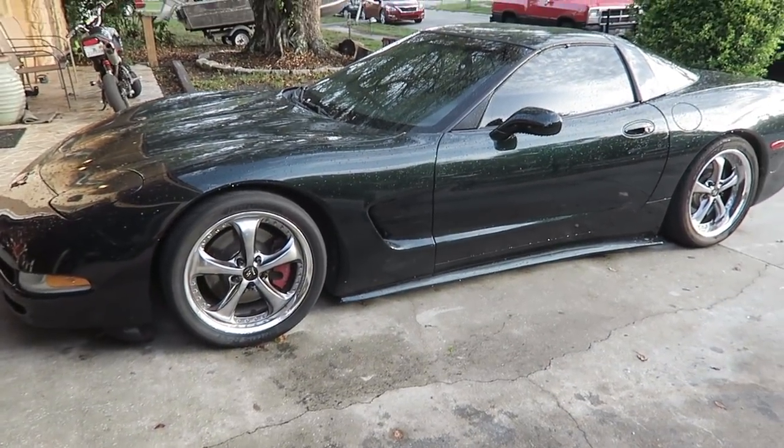Alright, today we're gonna be working on the Corvette again. This is definitely one of the projects I've been the most excited for, but then I realized I've been excited for every single project. The coilovers I was super hyped for, they made a huge difference. The wheels made a huge difference on the look of the car, the side skirts, the steering wheel - everything so far I've been really hyped for. They're all about even, but this one's been a long time coming and something the Vette really needs. I think it's gonna make a huge difference in driving and comfortability. You guys probably already know what it is by the title, so I don't know why I'm dragging this out so long.